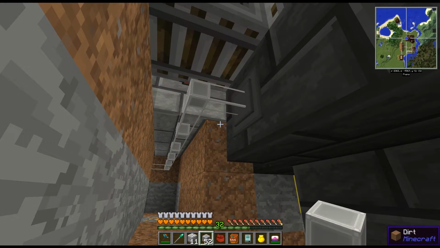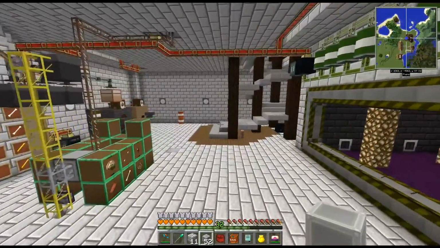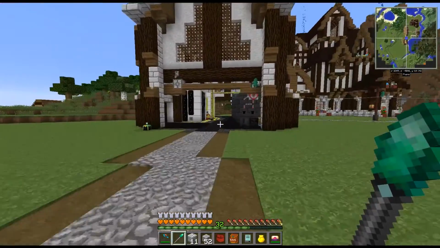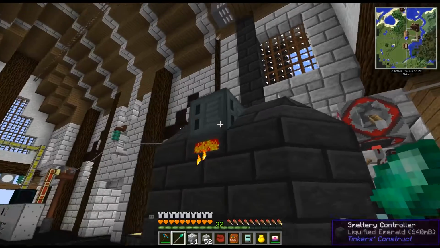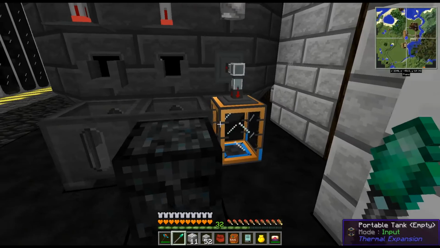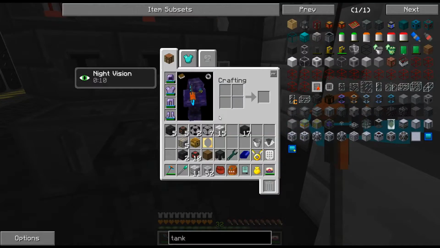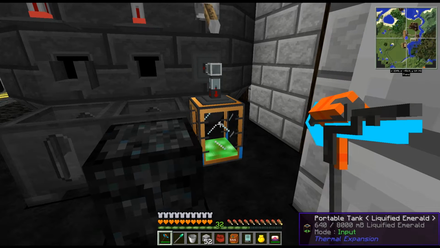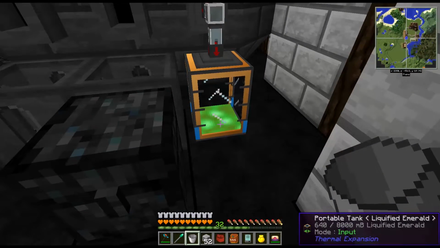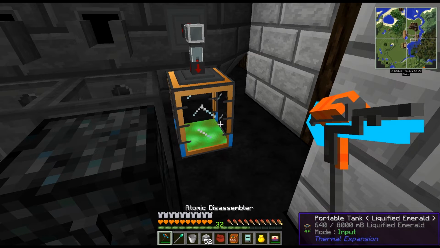All right, so now this is set up. But now I actually need to make sure that it's not gonna pump out the iron. So let's go over to our functional smeltery here. And you guys can see I already smelted up an emerald. Now I actually don't know how much that's gonna be, if this is gonna be a bucket worth or less. I'm gonna guess less because it's only an emerald. It says 640 millibuckets. All right, so I cannot scoop that up.